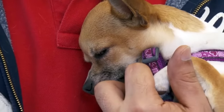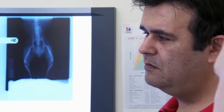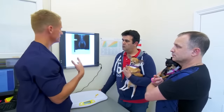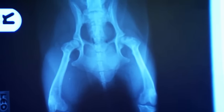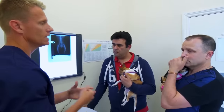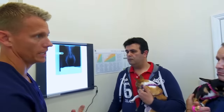Well, there are two very clear options surgically. One is something that I can do, which is removal of the femoral head and neck. And what it leads to is a free floating leg, which sounds crazy because you think you've got to have a joint, but little dogs like this are very nimble, they're very light, and they can actually work very well with no hip joint. And it's the hip joint itself that's causing the pain in Leo, and that would be removed. The gold standard, however, is something called a total hip replacement.